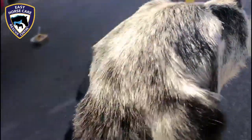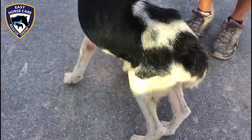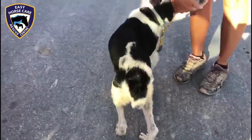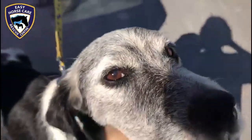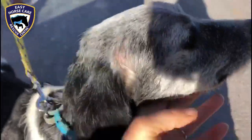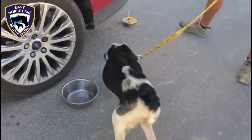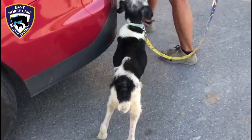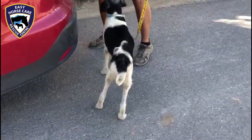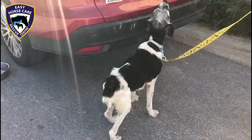This little guy has been found near the rescue center by Sue, one of our amazing volunteers. As you can see, he is absolutely skeletal. He's a good boy, a lovely lovely dog. As you can see, he's very friendly. He's also got rotten teeth, so we're going to find out his age and a bit more about him at the vets. There will be an update on him — he could possibly be a victim of the flood. As you can see, he is very very weak, he's absolutely skeletal.